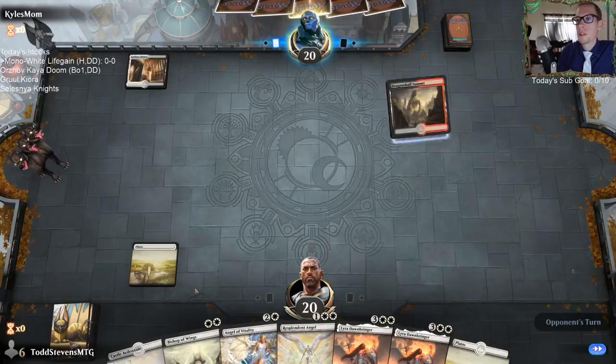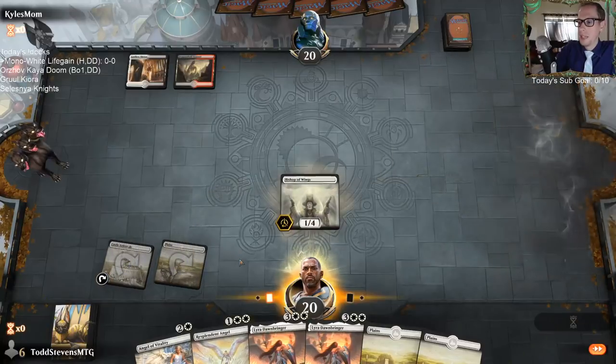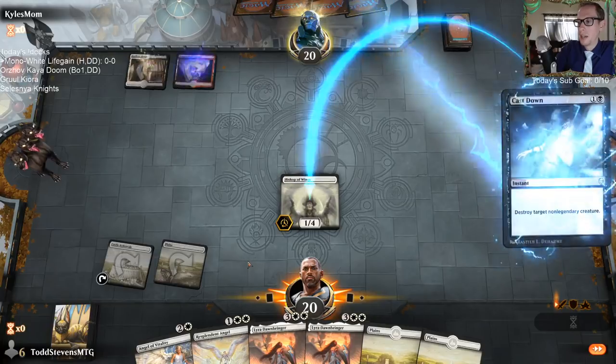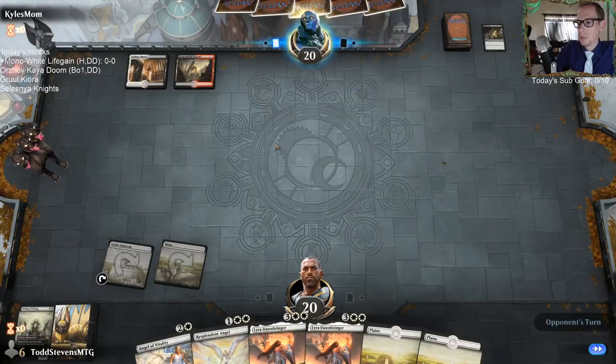Aggro is very popular in best of one. There's a lot of mono red and a lot of Gruul. And so playing a life gain deck like this can be really strong against the aggro decks. But as we talked about, against a removal heavy deck, sweepers and stuff like that, we're going to really struggle.